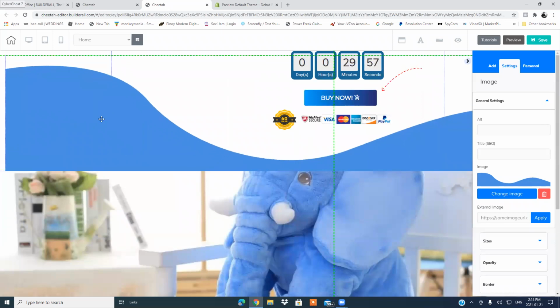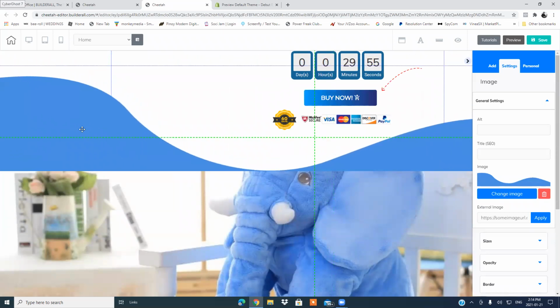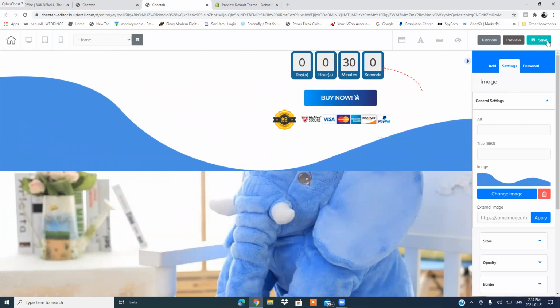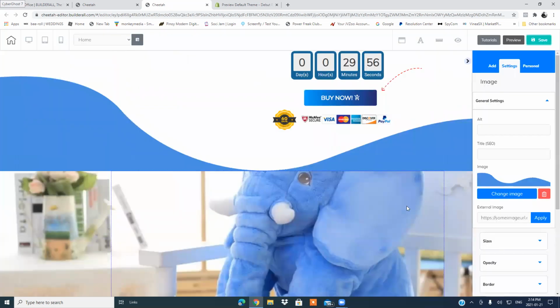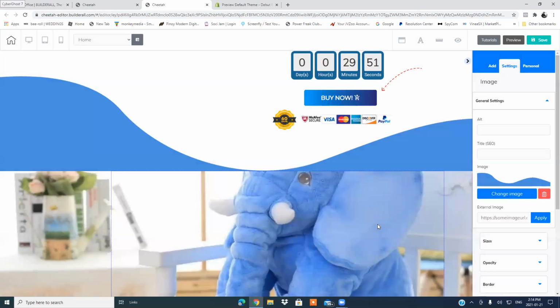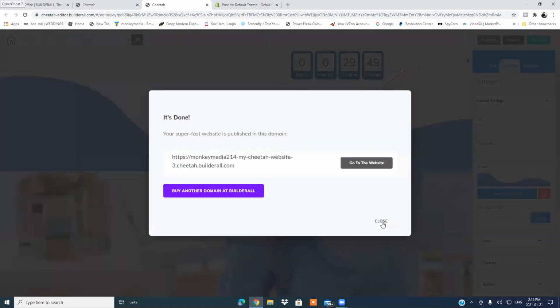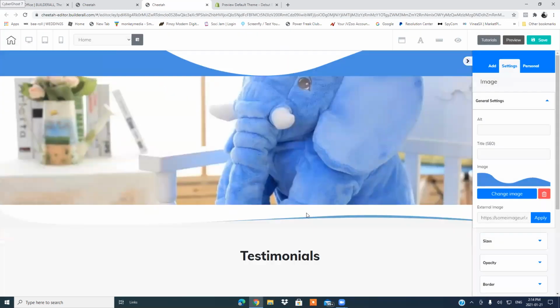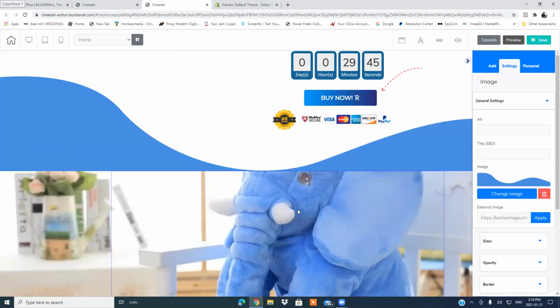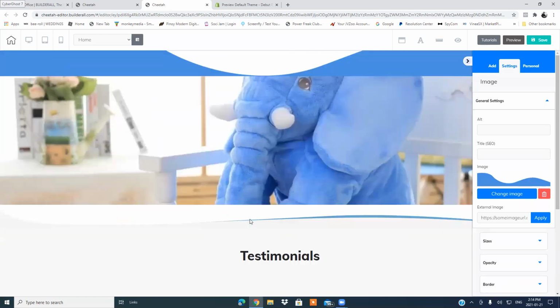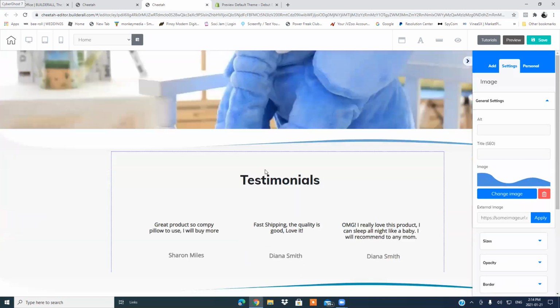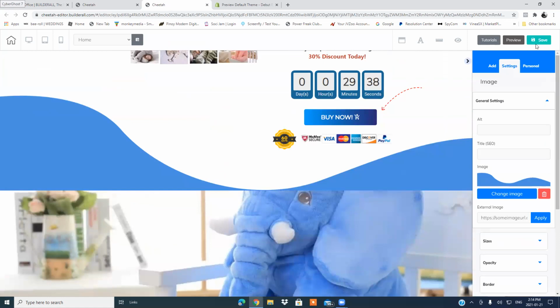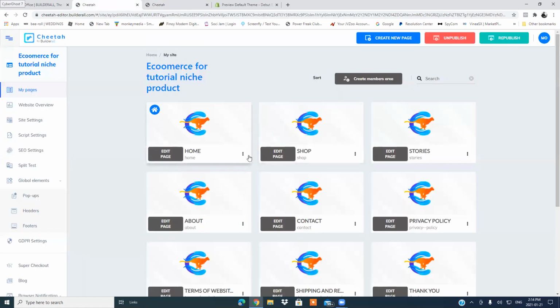Wait a minute. Let's check this out. All right. If it doesn't look appealing, then you can literally change it, or not put it at all. Let me check this out.